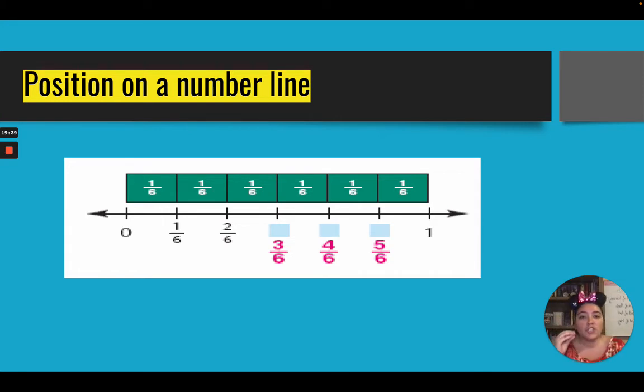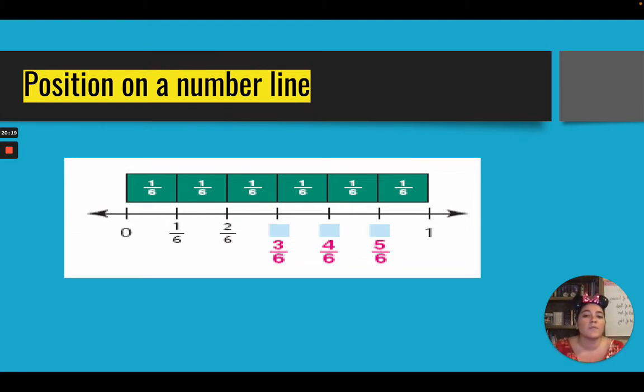As a reminder, it is super important when you see those questions about fractions on a number line, we count the spaces. Say it with me. I don't care if you're at home. Count the spaces. All right? Because if you start counting at the spot for 0, and you say 1 in your head because it's not labeled, and you're like, okay, 1, 2, 3, 4, 5, 6, 7. There's 7 lines there, and so now you might be thinking, oh, it's sevens. So this is why we count the spaces on the number line, because our number lines aren't always labeled from 0 to 1, so we don't always have that available to us.